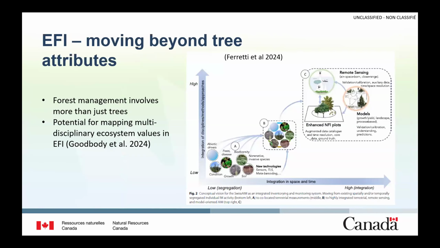So the idea of mapping more forest tree characteristics can be further expanded to information across disciplines. Here's a nice little example from Switzerland where they're integrating multidisciplinary values into their new national EFI framework. Hence the EFI paradigm seems to be moving from traditional sustainable timber harvesting towards broader issues such as wildlife habitat, disease, carbon sequestration, biodiversity, ecosystem services, and maybe even indigenous values.